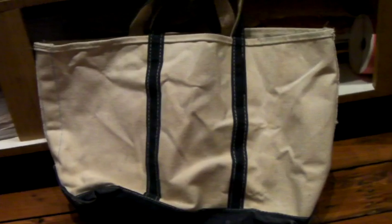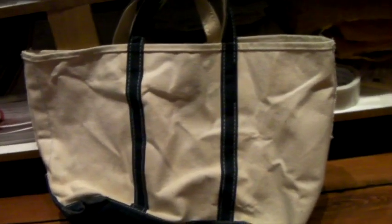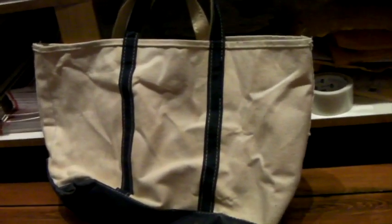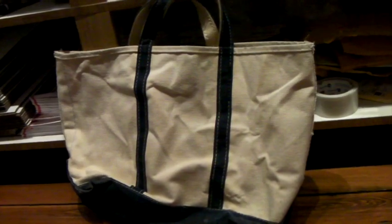This is an LL Bean tote bag. They call it a Bean Tote. I don't know if you can see that. It's called a Bean Tote. It's kind of in rough shape. It's got a name on it. This side looks okay, but this side has a stain, and it's kind of stained inside. I did wash it, but it still sold for $40. And it's sold to one of those companies that sends stuff to Japan. It's like Flight to TSA or something like that. Yeah, so I get a lot of sales from them every couple months. So that's always a nice sale.